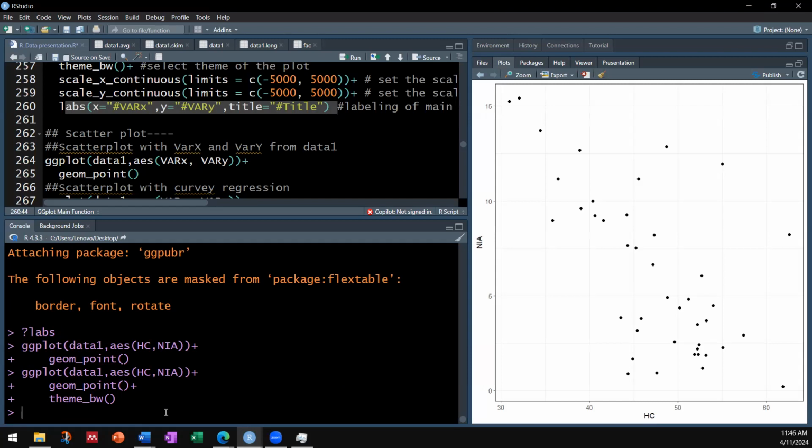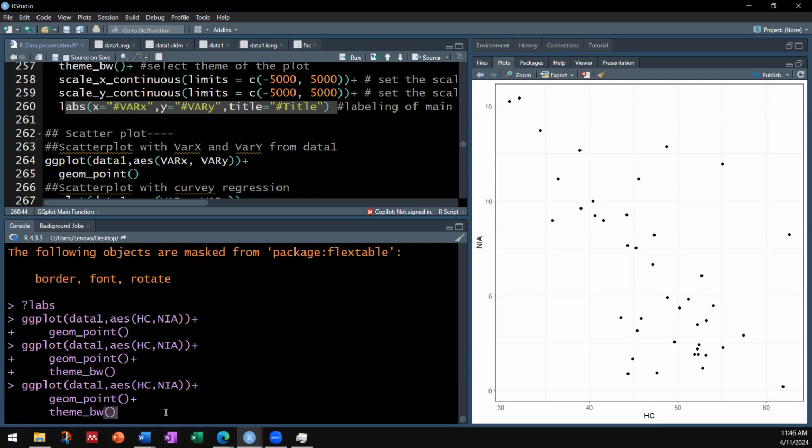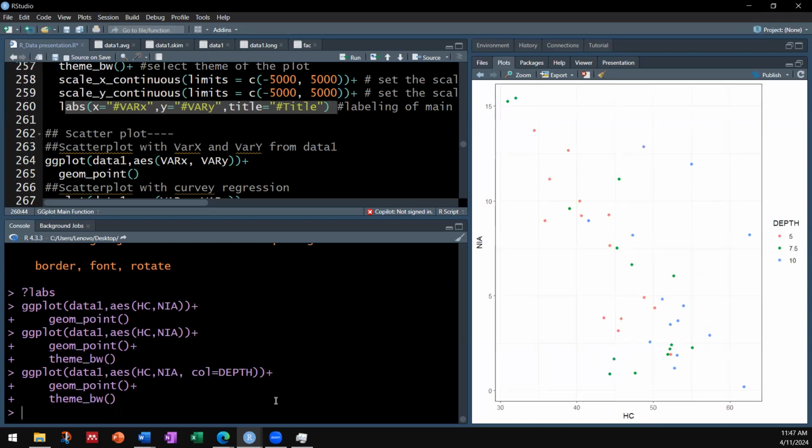Next. What we did just now was for the color, the field. No, it's color, I think. Color based on depth. Then it has color. The best thing is it automatically changes, and they have a legend on the right side, so you don't have to add a legend anymore.